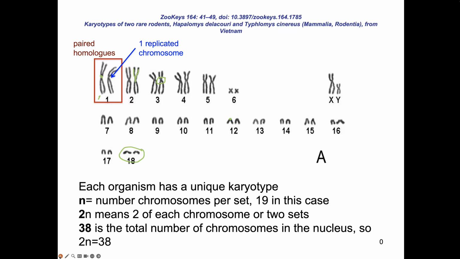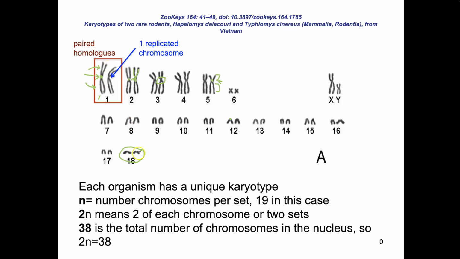Acrocentric, there aren't really acrocentric chromosomes. Well, a little bit. So a chromosome like this, where the centromere is not in the center, but it's clearly off to one side. So you've got one much shorter and one much longer arm. That's acrocentric. And then most of these two anyway, I would call metacentric. Meta means middle, and that means the centromere is in the middle, and one arm and the other arm are approximately the same in size.